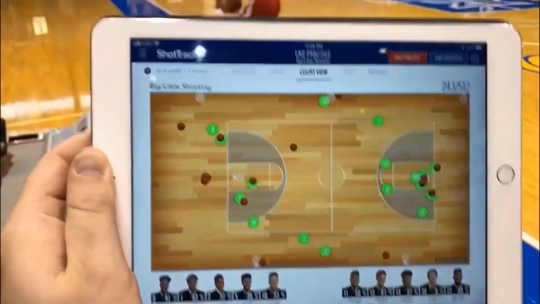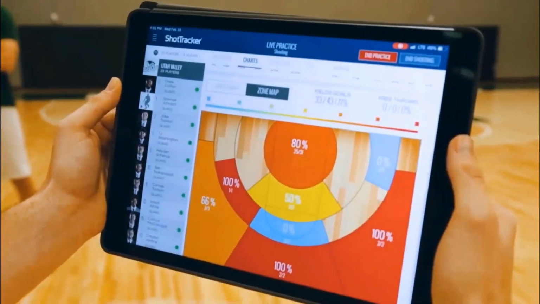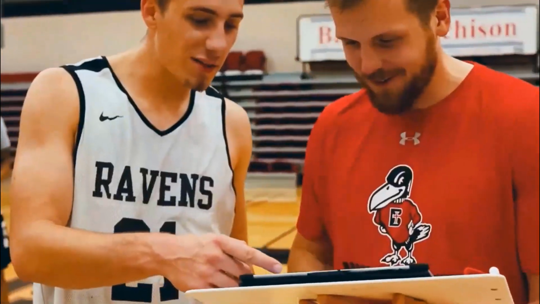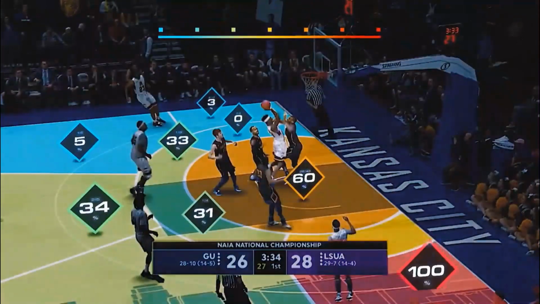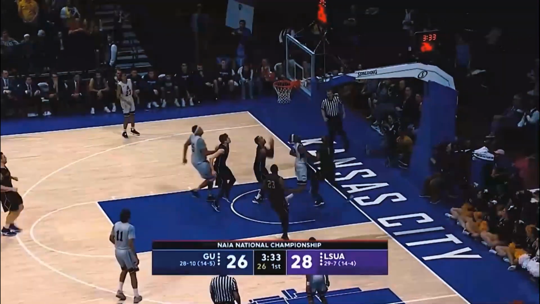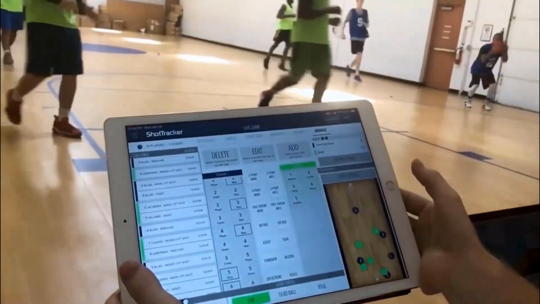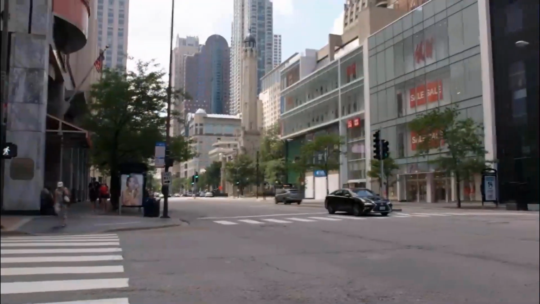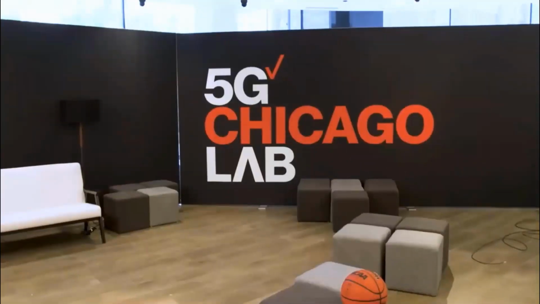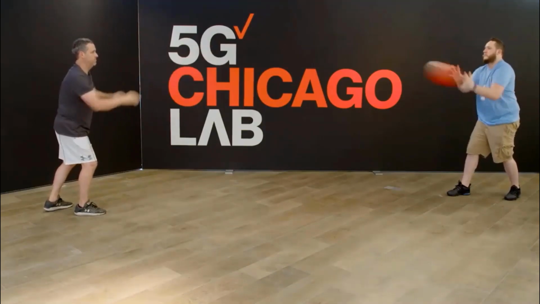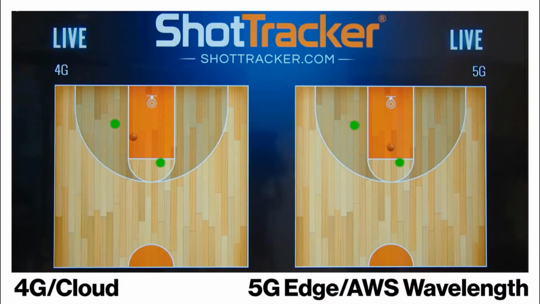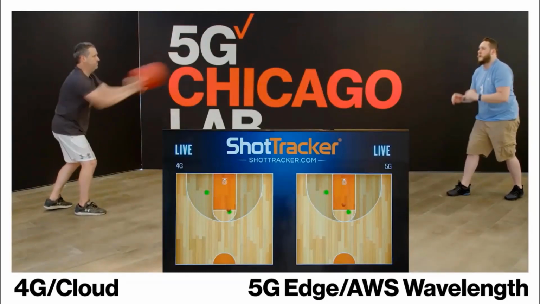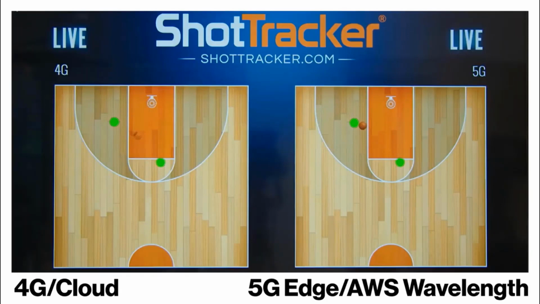Hi, my name is Davian Ross, and I'm one of the founders and president of DD Sports, and our basketball product is called ShotTracker. ShotTracker is a sensor-based technology that tracks statistics and analytics, providing real-time data to coaches, broadcast partners, fans, and players, all with sub-second latency. Basketball is constant activity up and down. Latency is so critical. One thing that we're doing that's really exciting is demoing our ShotTracker technology over Verizon 5G and AWS Wavelength. This allows us to see the delta between the traditional process, which is 4G, and this accelerated, amplified process that utilizes both 5G and MEC. You can distinctly see the difference in the speed of ball movement.